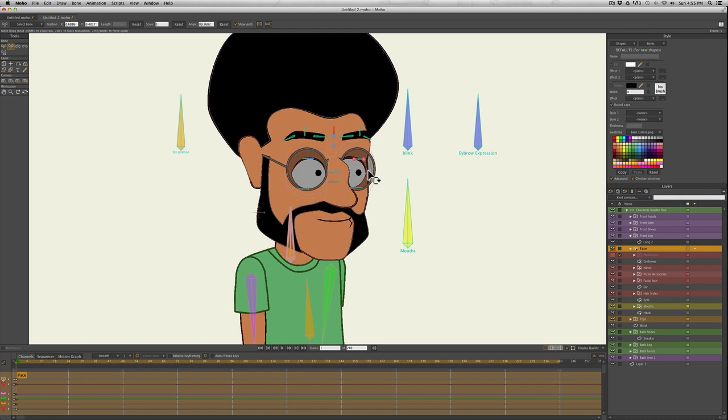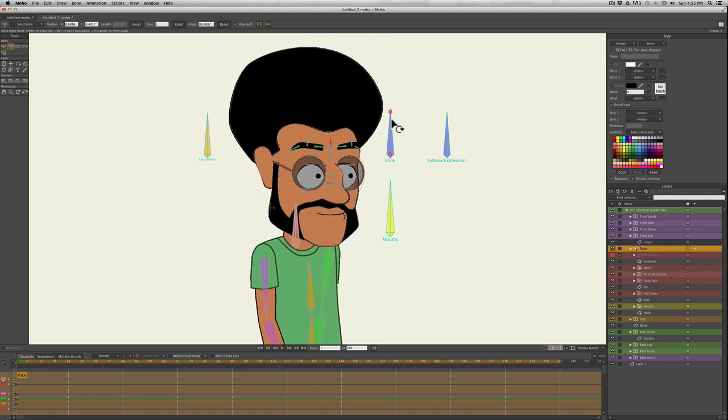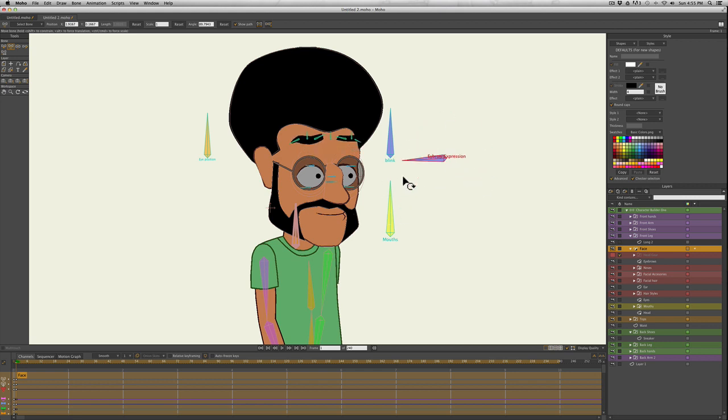But I also have a couple of smart bone actions for blinking. Just makes it a lot easier to do. This is connected to the head, so wherever your character is, these will be floating off to the side, and the eye expressions go from happy to angry and neutral, kind of in between. Just makes it a little easier if you're trying to do those really fast. You don't have to get into the face.